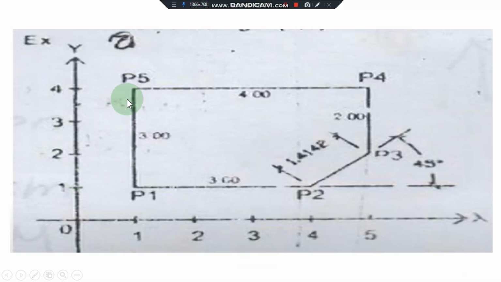Then for p5, to close our figure, p5 to p1, we will use relative coordinates.